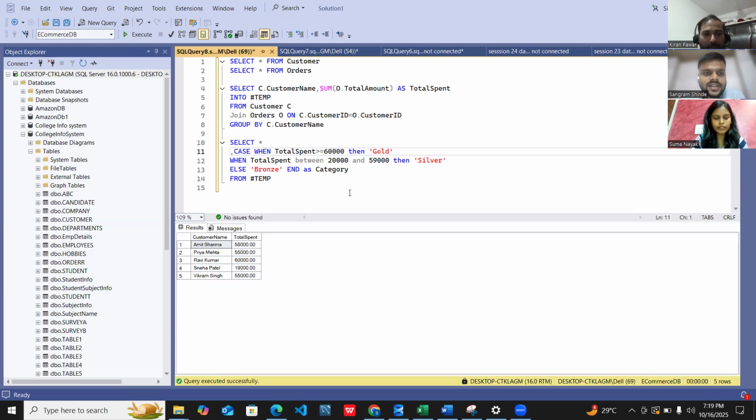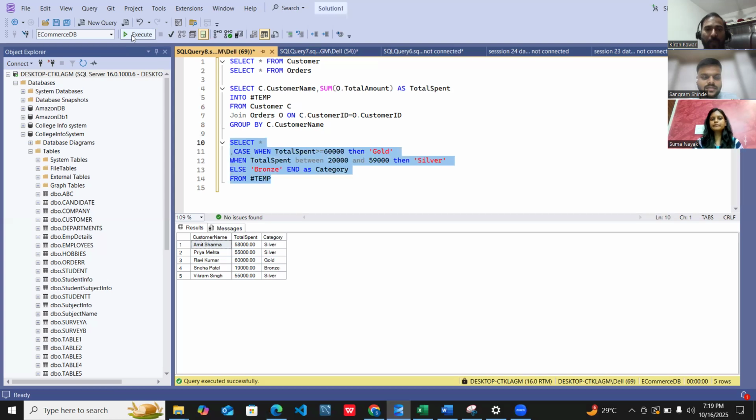Silver. For Priya, the same. For Ravi, it will be gold. For Sneha, it will be bronze. And for Vikram, again silver. Now execute this, only this part. Perfect.